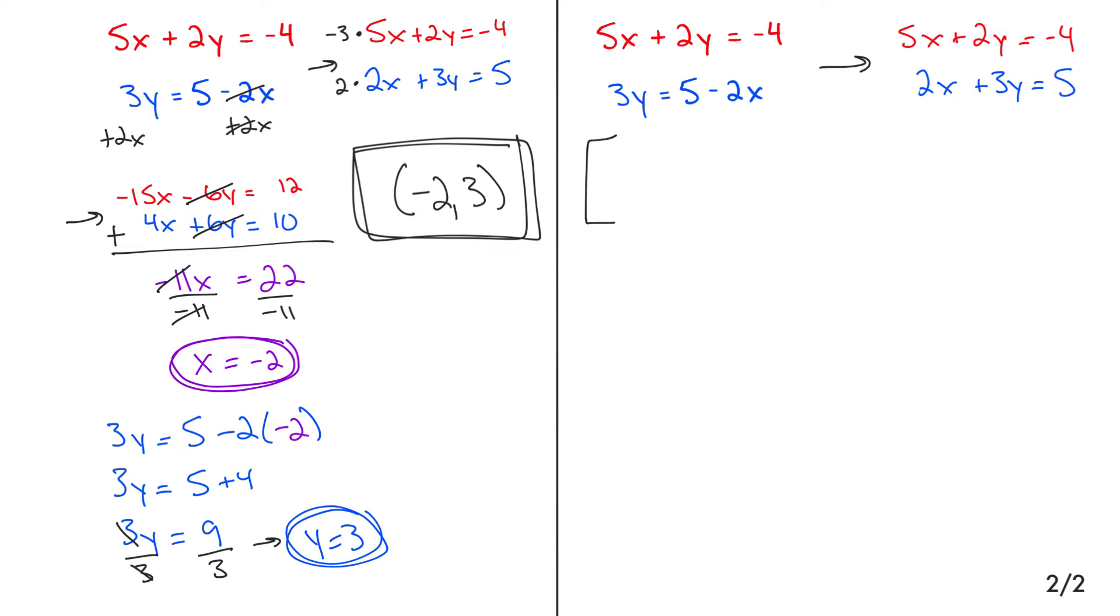Here's how you write this as a matrix. You're going to put a bracket. Give yourself enough space to write two rows of numbers. The first row of numbers is just going to be the leading coefficients of the red variables, so it's going to be the 5 and the positive 2. Then we put one of two things. You are either going to put a vertical dotted line or just a straight line. I personally like doing just a vertical line because dotted lines are annoying to write. And then we're going to put the number at the very end, our solution, right here. And we close the bracket. Remember to leave enough row for the blue numbers. Then we do the exact same thing with the blue numbers: 2, positive 3, positive 5. And that is a matrix.